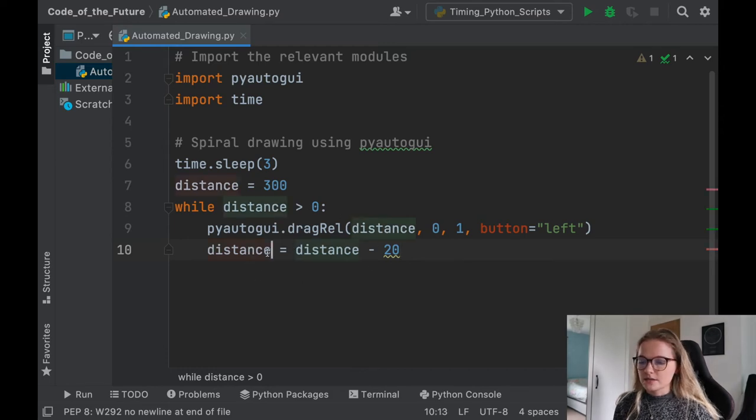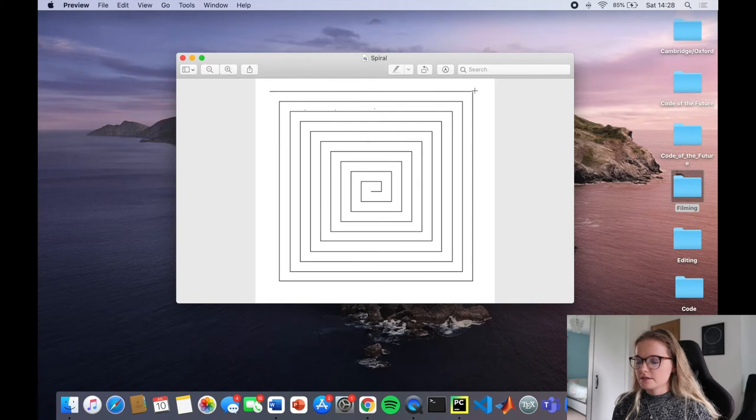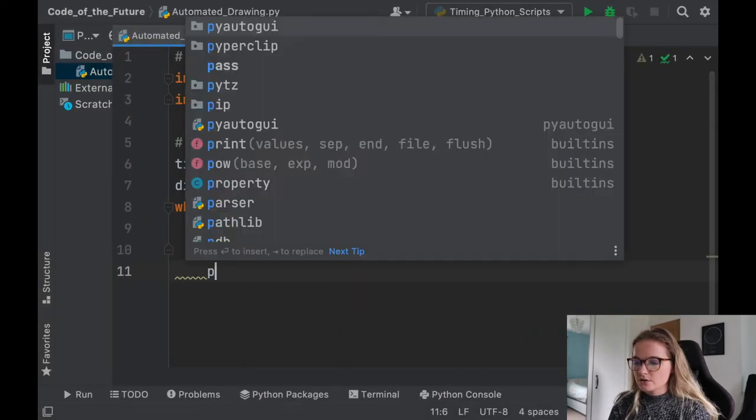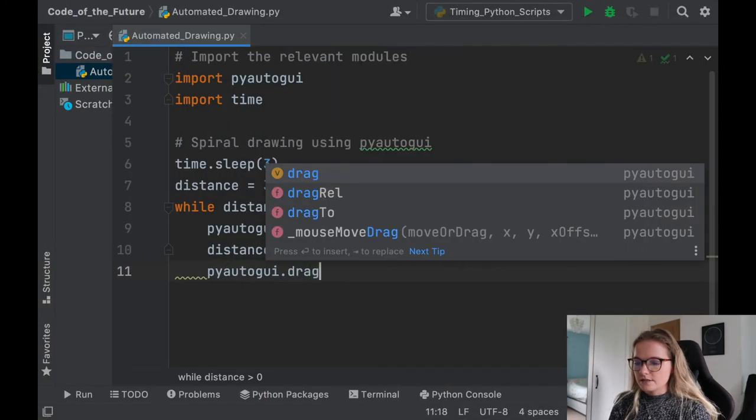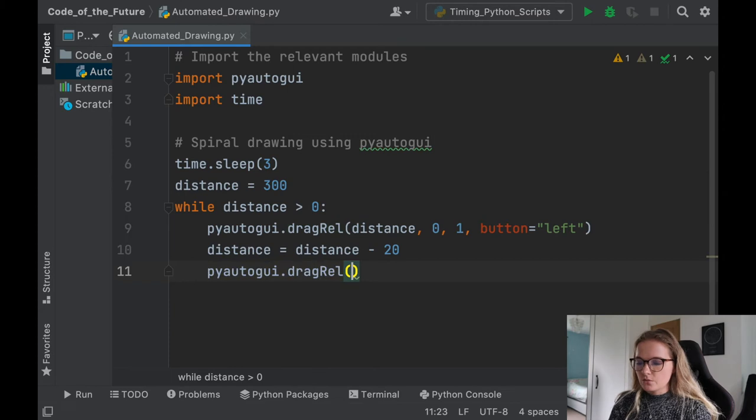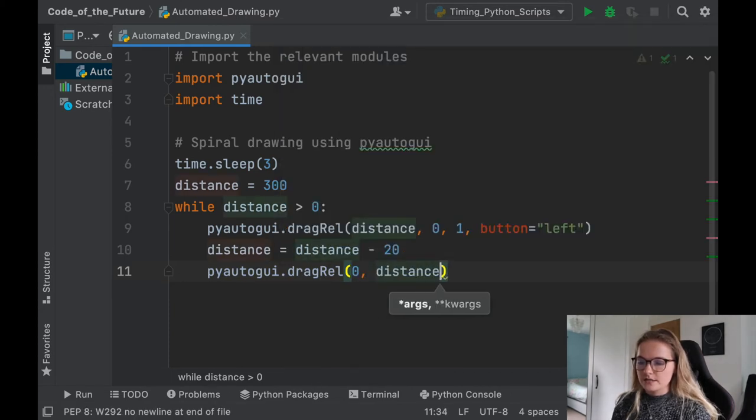So we take the distance, and whatever distance we have minus 20 becomes the new distance. We've moved across here, the distance is now less, so we won't move as long down here, but we still need to draw it. So we'll say pyautogui.dragRelative, so that's dragging relative again. We're not going to move in the x-axis, but we're going to move in the y-axis, this new distance which has got minus 20 on. We're going to move over 1 second again, and the button is going to be left again.